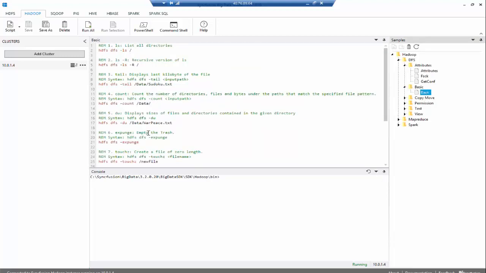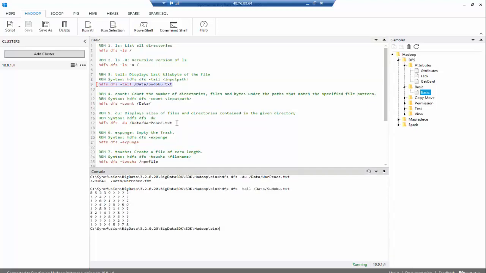So for example, if we click on this basic one, you can see that here in the editor, we have the ability to easily run an entire script or just a selection of it. So I'll click Run Selection on this, and then we'll be able to get some information back based on this command. And same thing for other types of commands. Let's look at the last kilobyte of this particular file.